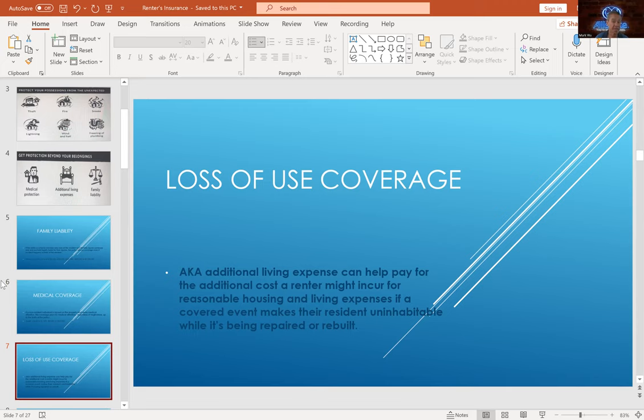If Peter is my tenant and he's been my tenant for years and years, the last thing I want to do is, because it's going to take 3 months to repair the damage of the home he's renting from me, have him go someplace else and never have him again. And so the way I keep him is that the renter's insurance puts him up someplace else, similar in quality to the house he's accustomed to. And that way I get him back when the house is remodeled or redone as a result of a covered loss.